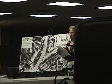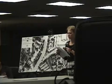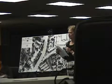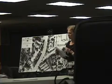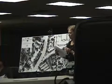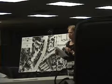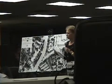Based on that membership, and according to Mark Moore, who's the traffic engineer for Sandy Springs, if the rezoning is passed, there will be approximately 40 cars entering and exiting in the AM, and approximately 40 cars entering and exiting in the PM. This is the exact area that I was just speaking of, that has all the traffic congestion, and to pass this rezoning would contribute to an already existing danger zone and public safety issue.